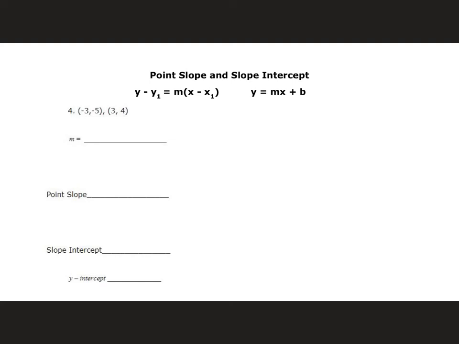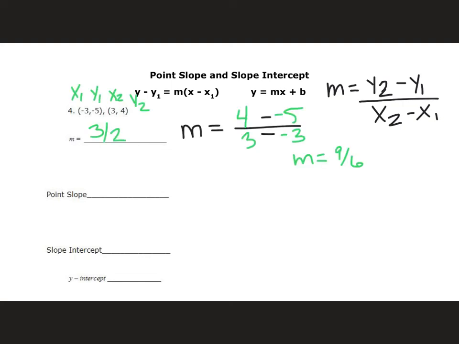Remember your formula, not y equals. It's m equals. Okay, so I want you to find the slope on your own right now. Push pause, and then afterwards press play and you can check your answer. So push pause now. Okay, you should have gotten 9/6, which reduces to 3/2. If you didn't, go back, make sure that your minus negatives, you change them into plus signs.